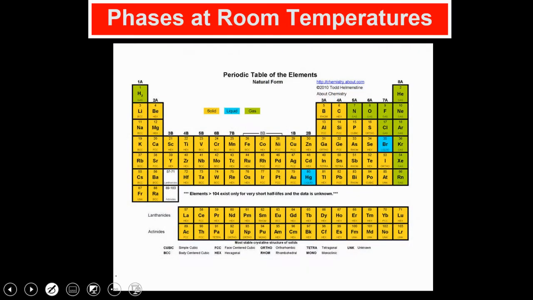Okay, so notice my gases are here. So I go full row, 2, 1, 1, hydrogen. And I kind of just memorize the shape of it. And then you need to memorize mercury and bromine are liquids. And everything else is a solid.